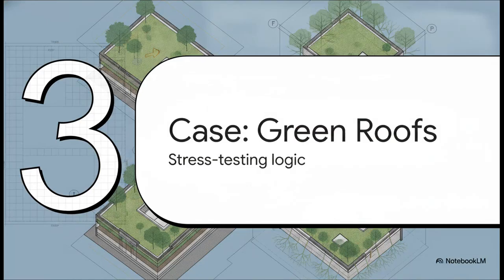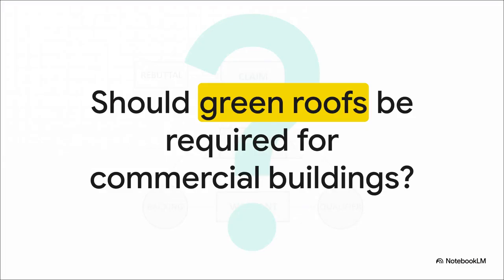Moving on to Part 3, Case Study, Green Roofs. Now that we've got our abstract blueprint, it is time to shift from theory to practice. Let's stress test this blank framework with a real architectural debate. Here's a question I want you to consider. Should green roofs be required for all new commercial buildings?